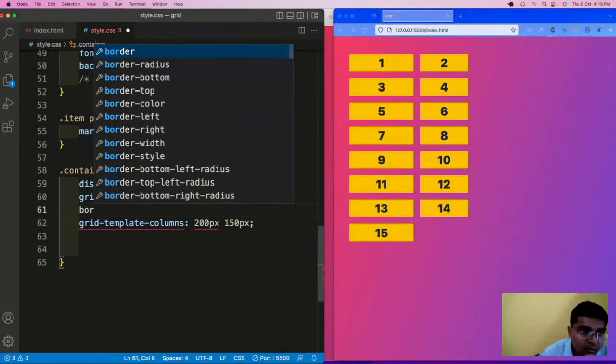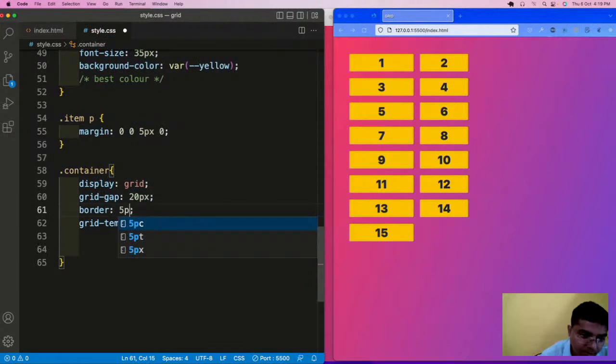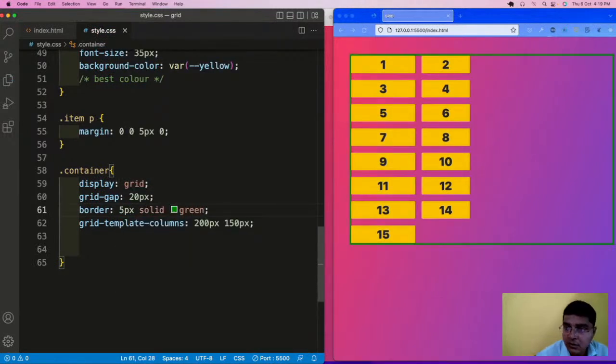Now declare a border of 5px, and let me change it to black.